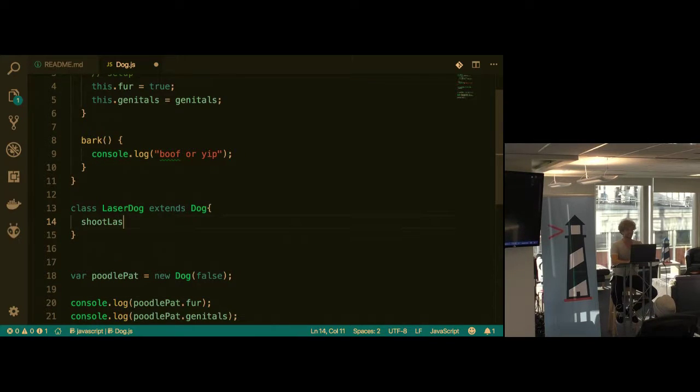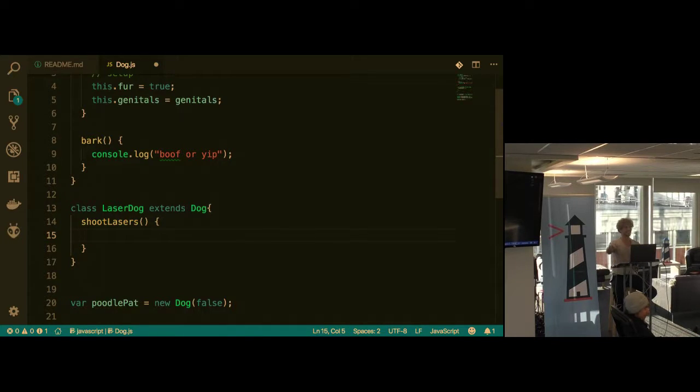Shoot lasers. It's funny. I did an iOS lecture once where we literally set up a laser and shot lasers. So we could make a laser dog in an advanced lecture where we actually get a laser in the room and attach it to a dog. We have dogs and we have lasers. We could do that. And we could code it in JavaScript. And that's the important thing.